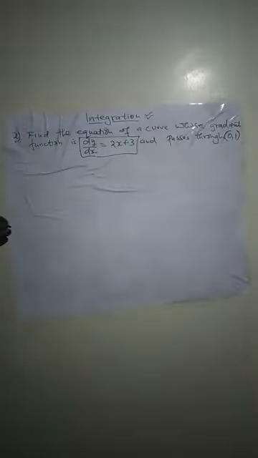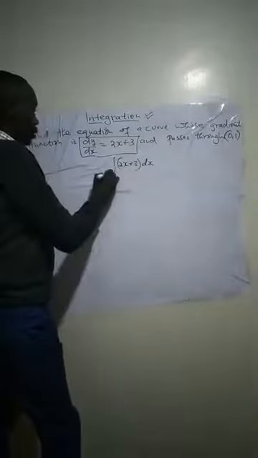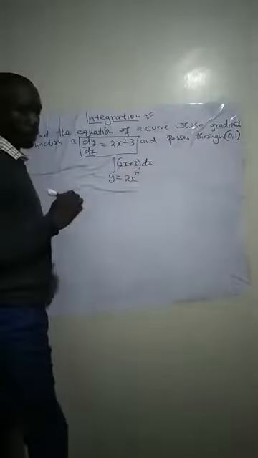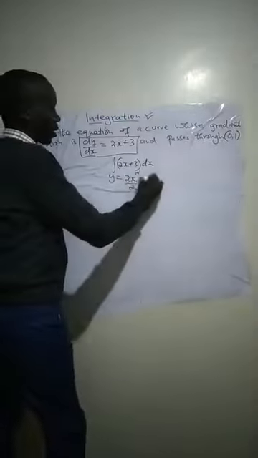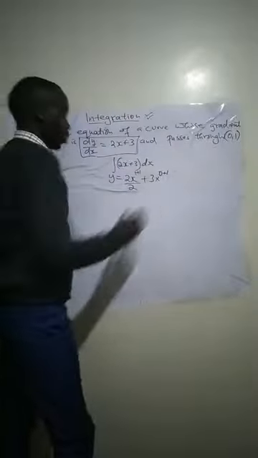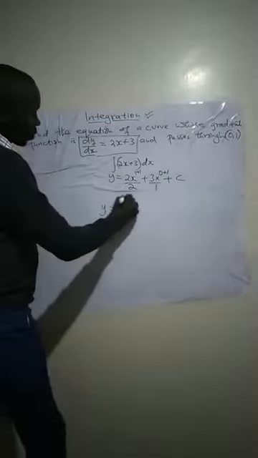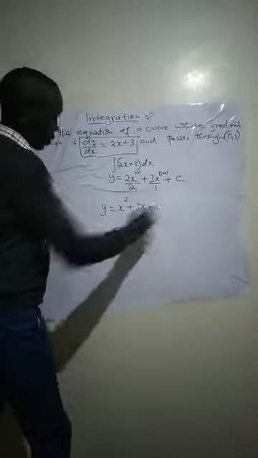So having the gradient function, we should be in a position to get the equation of the curve. That is, we got this gradient function by differentiating the curve. So to get the curve, we integrate dy, that means integrate 2x plus 3 with respect to x, to imply that y is equal to 2x, this is to power 1, so 1, add 1 because you are integrating, then divide by the result, which is 2, plus 3. If this is 3, that means its x was to power 0, so you're going to have x to power 0 plus 1 over the result, which is 1, plus a constant c. When you simplify that, we get y is equal to x squared plus 3x plus c.